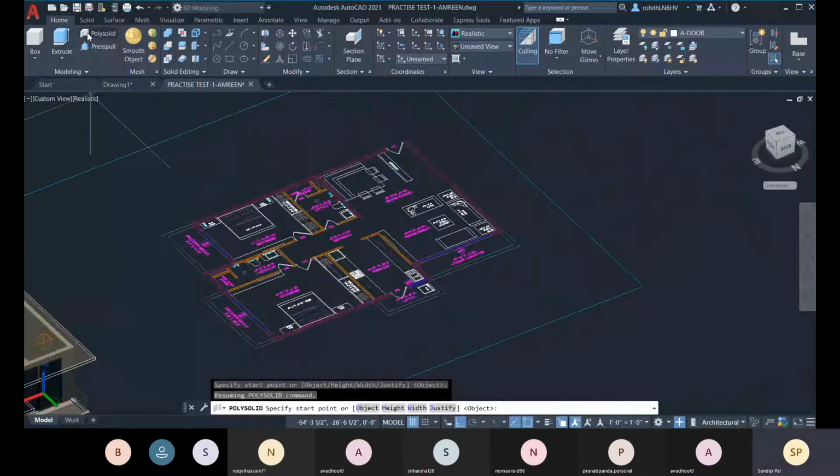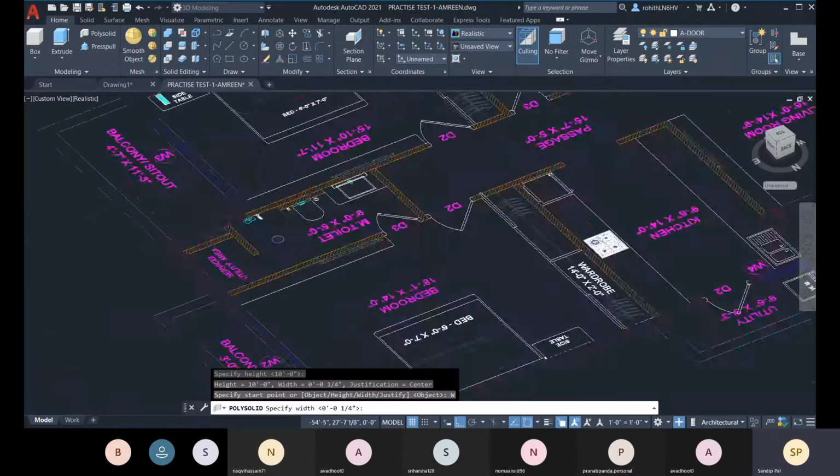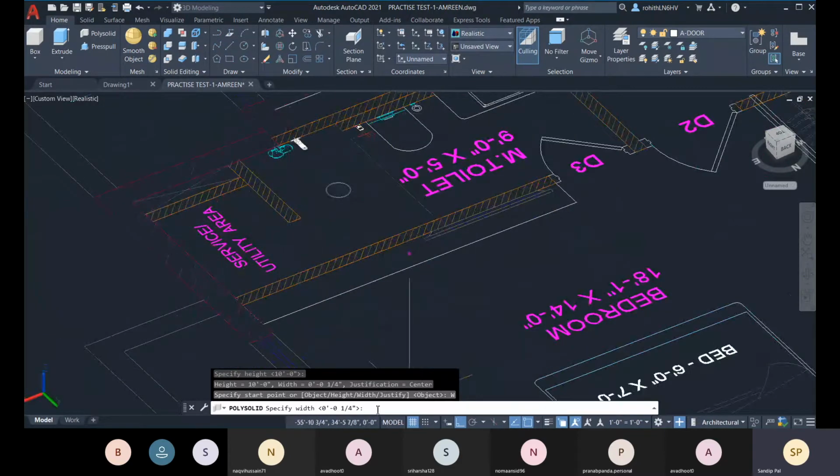So, how do you create with the polysolid option? For that, first you have to mention height and width. The height will be the right dimension. If you are going with millimeters, you will provide it as per that. Right now within this file, the unit is feet and inches, so the height is set as per that. And about the width, you can specify, like 10 inches, or whatever the right width is as per your drawing.